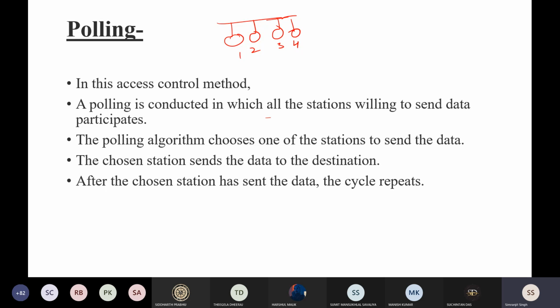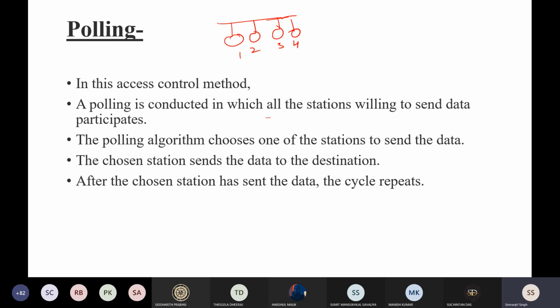Okay, so there is no need to go into detail on the polling algorithm. It's simple. If you want to, you can look it up, but there is no need for this access control method. So a polling is conducted in which all the stations that are willing to send the data participate. It's a simple algorithm. It just decides which particular station will get its chance.